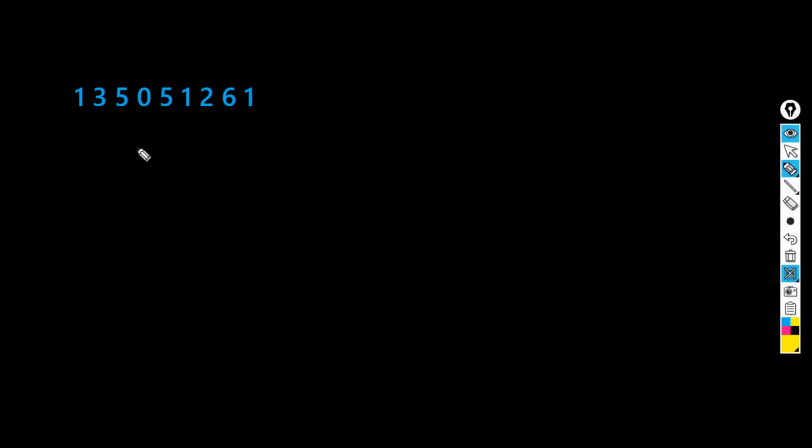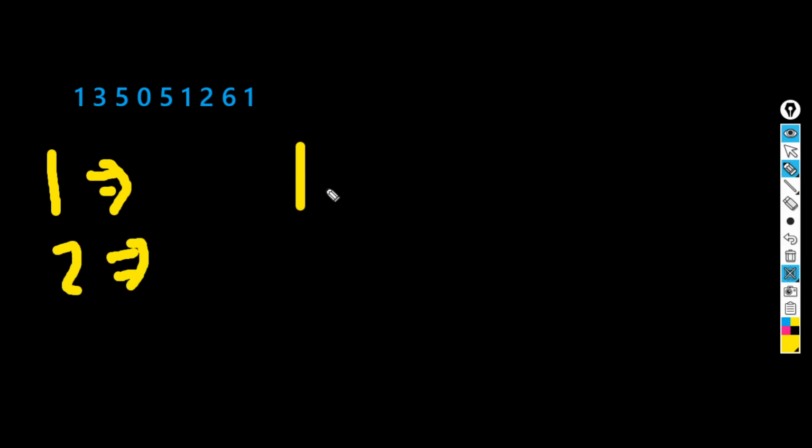First of all we will try to find it manually. Here we have a profit of 4, here we have a profit of 5, and here also we have a profit of 5. So our answer will be 10 in this case. Now with the help of DP we will take 4 variables: credit number 1, credit number 2, debit number 1, and debit number 2. If there were 3 transactions we could take 3, but in this case we have 2 transactions only, so we will take 2 only.